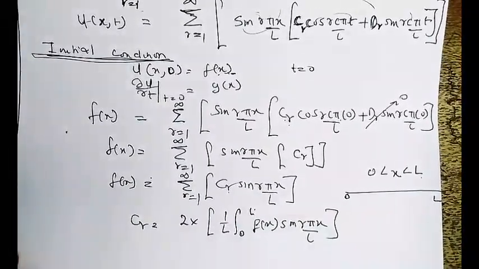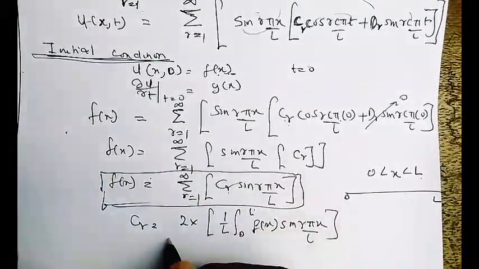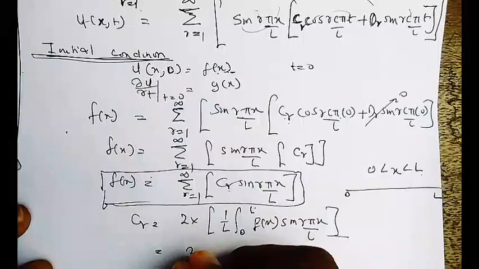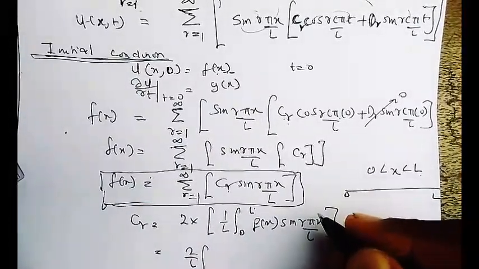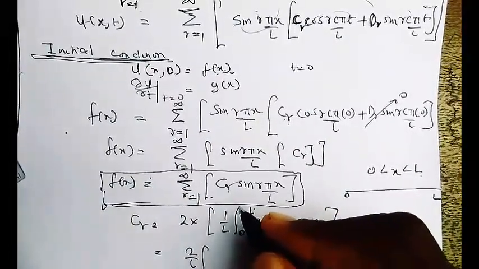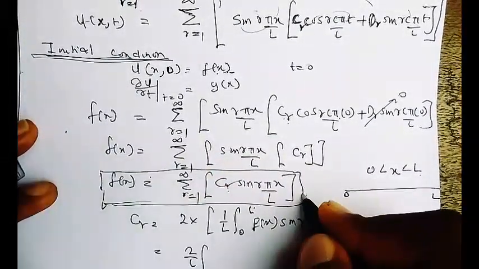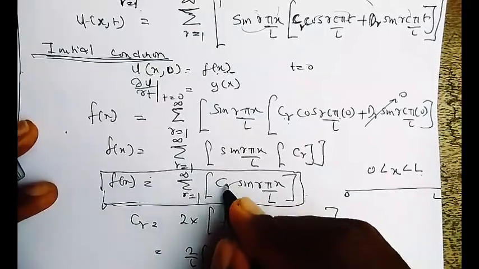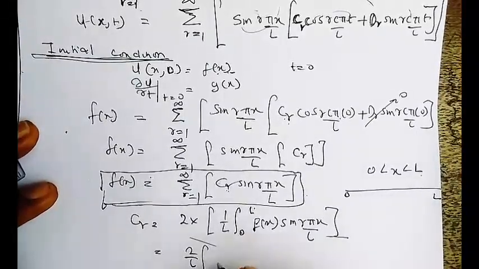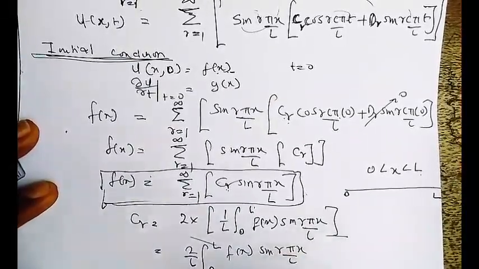Remember, this is just like Fourier series, where we assume this to be the Fourier series of f(x), so that my c_r is equal to this. So we apply the principle of Fourier series here. So this is 2 over L. Now, how do we know we apply the principle of Fourier series? Because for Fourier series, for an odd function, we only have the sine function in it. So I assume this is an odd function, and for an odd function you only have b subscript n. So this is the formula for finding b subscript n. So technically, we applied Fourier series. So this is the integral from 0 to L of f(x) sine(r pi x over L). So this is the formula.